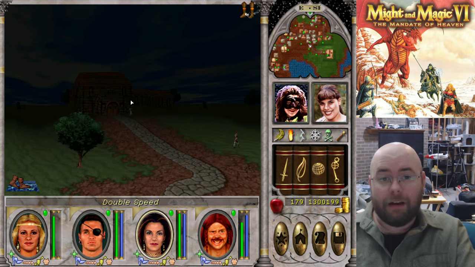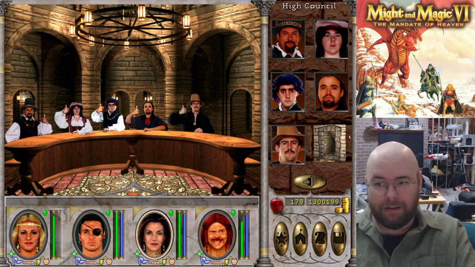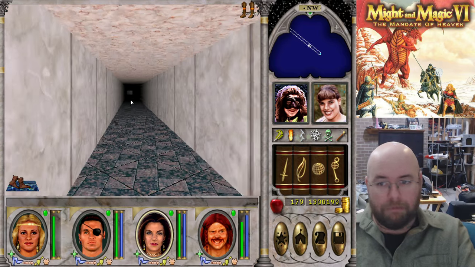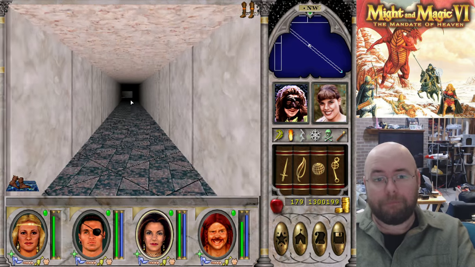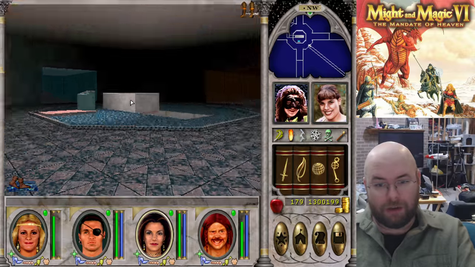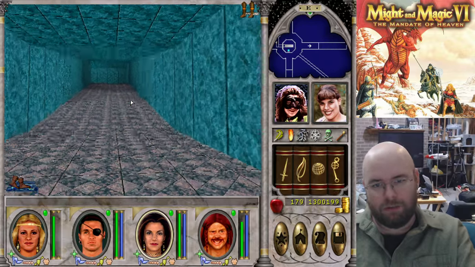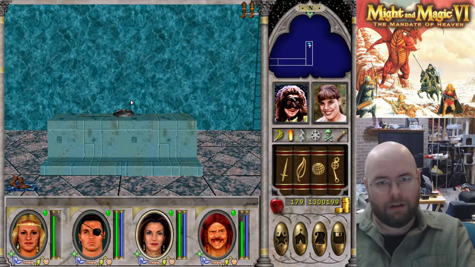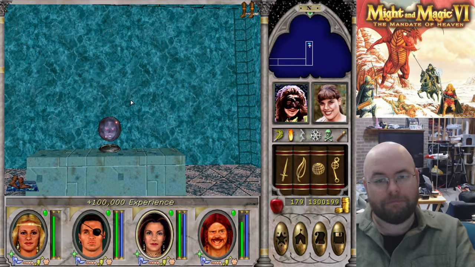Keep in mind, I was not going double speed. That was normal speed. There is nothing that I couldn't have done in base game that I did right there. And it's really easy, too. I mean, I took a little bit of damage and that was it. So you walk over here. Doesn't matter which one of these paths that you end up going along. And you drop it off and get 100,000 experience. That's it.